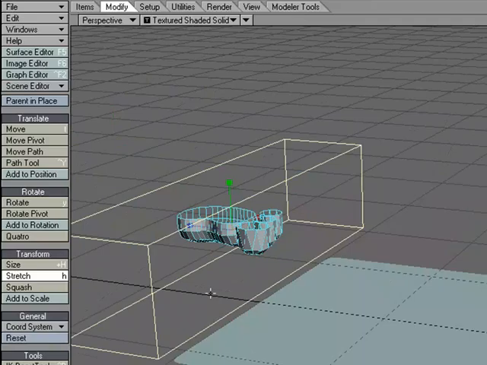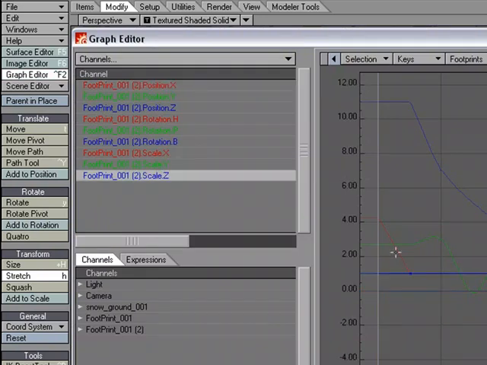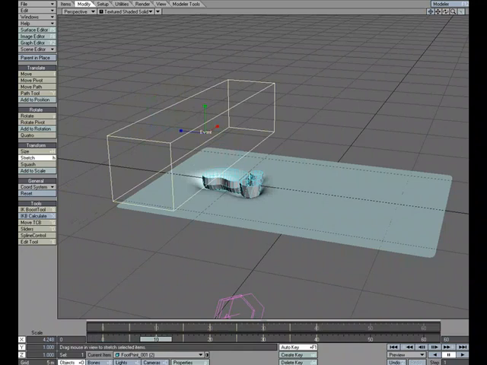But that's okay. We'll come over to the graph editor, and under scale, let's see, scale, we did it in the X. So I'm just going to delete this keyframe right here, and now it stays the shape that we want.